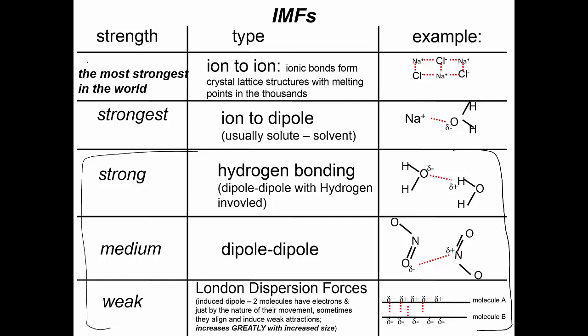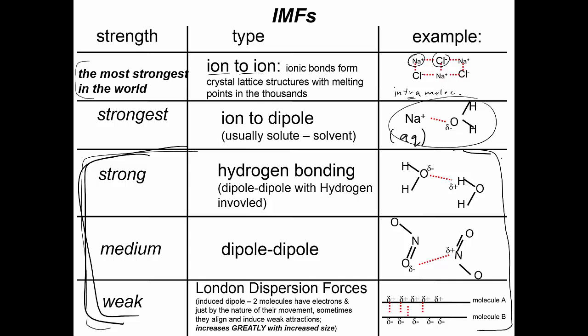I might have made a small mistake earlier where I called ionic bonding intramolecular. Some textbooks actually classify it as intermolecular because the attractive forces are happening outside the anion and cation. So some books actually refer to ionic bonding as intramolecular. And then we have ion-dipole. This is like when things form aqueous mixtures. So what we're really going to be looking at are these three on the examples we do in class.